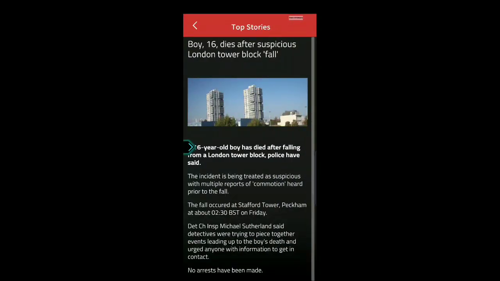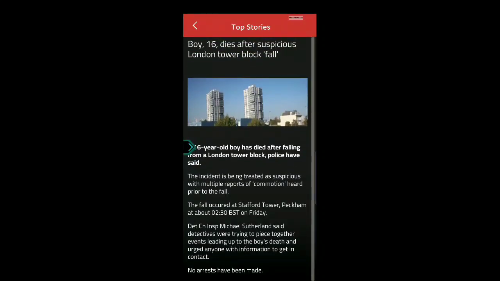Alright, for the top stories in here: boy, 16, dies after suspicious London tower block fall. A 16-year-old boy has died after falling from a London tower block, police have said. The incident is being treated as suspicious, with multiple reports of commotion heard prior to the fall.